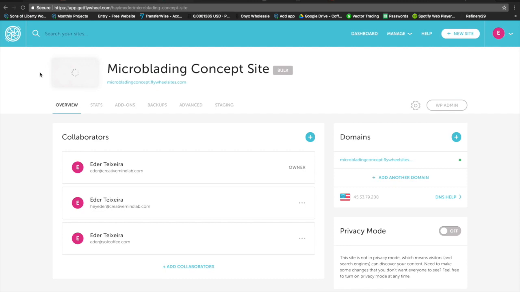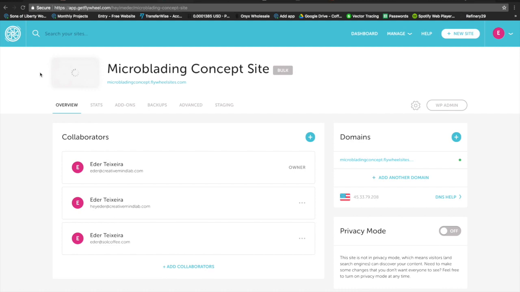If for some reason something happens and you log in and you make a change that you don't like, or you do something bad to your site, you can always restore a backup. As far as somebody hacking, that's very not likely to happen. Flywheel is very good about protecting your sites, and that's one of the reasons why we love them so much. We've never had an incident where that has happened.